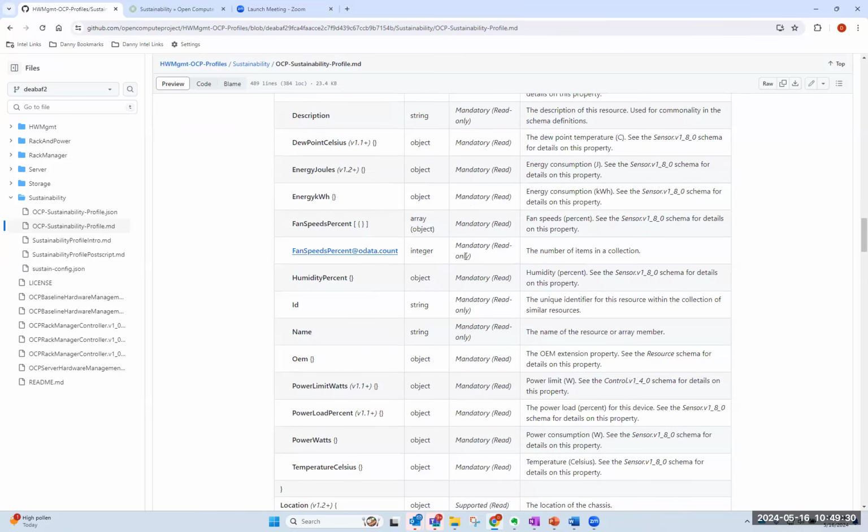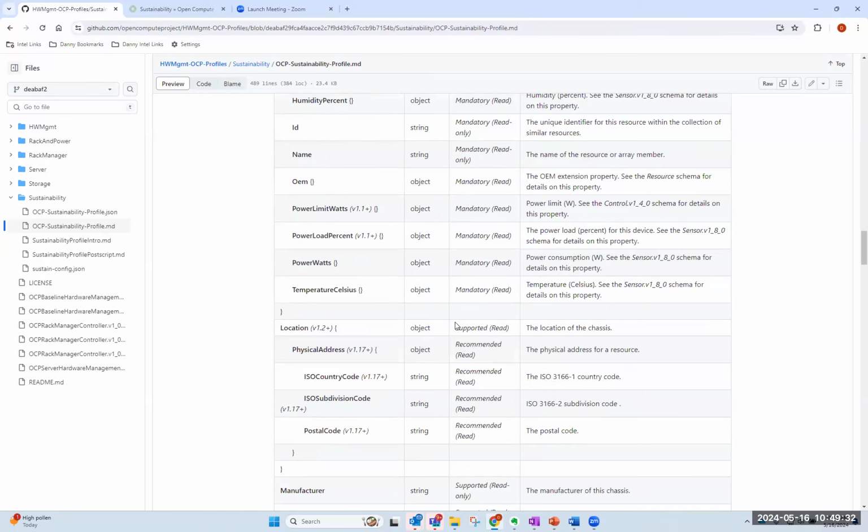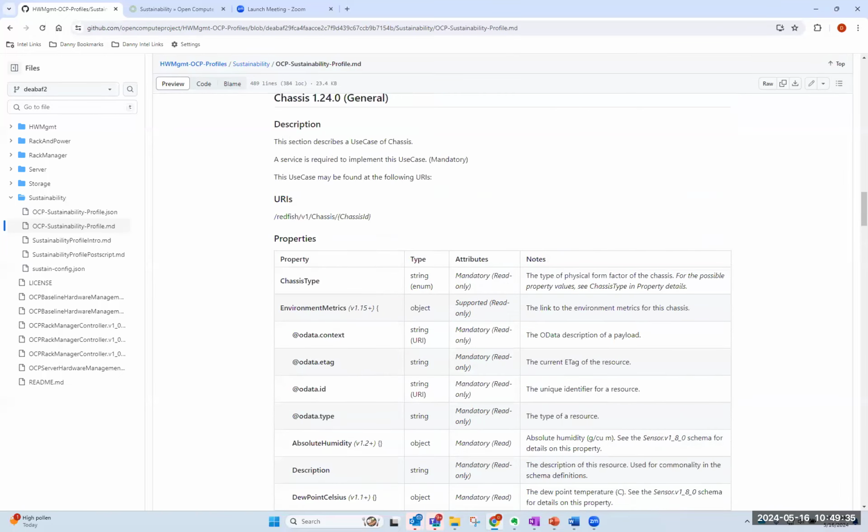My end goal, from the manageability working group's perspective, is that these profiles show up on RFQs and on product literature: I support the following manageability profiles, OCP sustainability, OCP good housekeeping seal of approval, check, and list those things out.